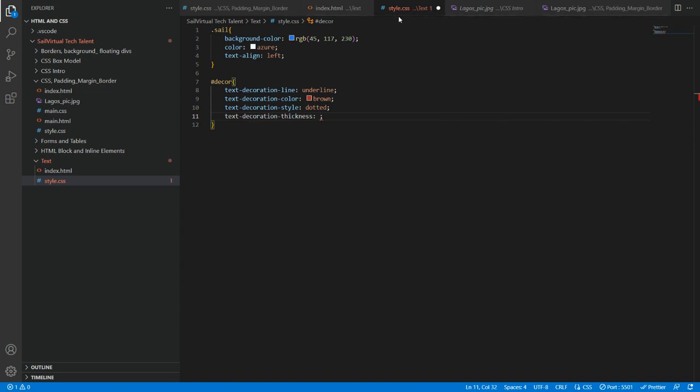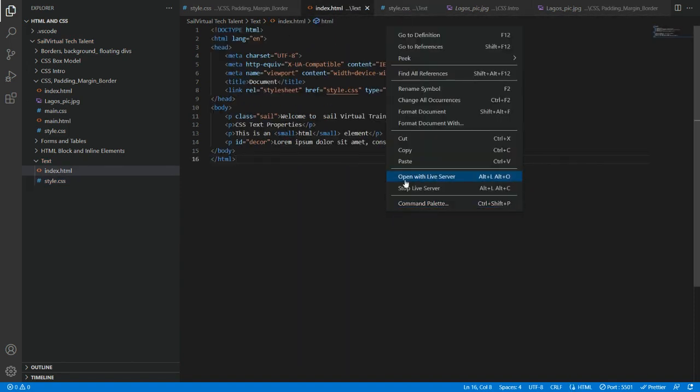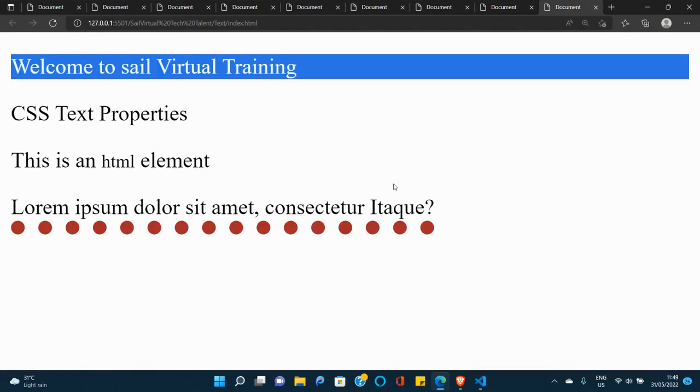So for this, we'll be having this to be 10 pixels. We'll save this and go back to our browser, and you can see how thick each of these circles are, which are under the dotted style. So that's basically how these text decoration properties work.